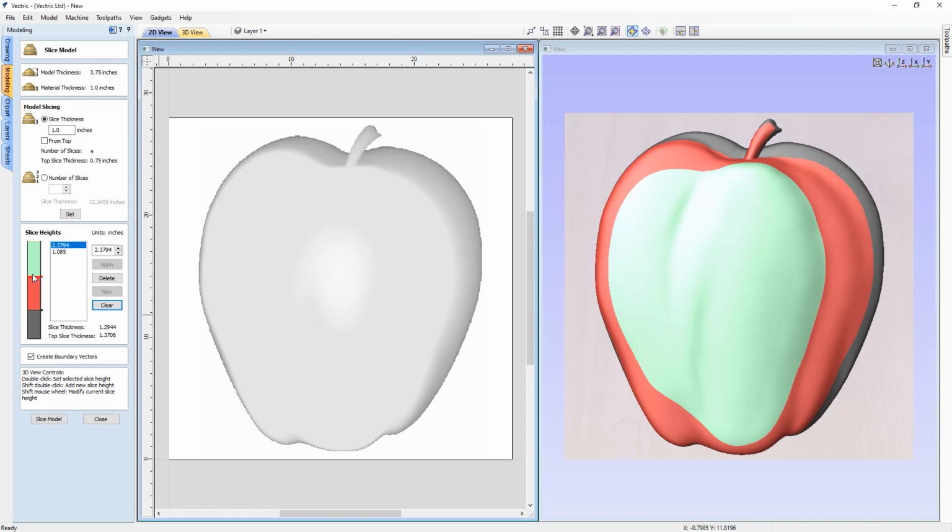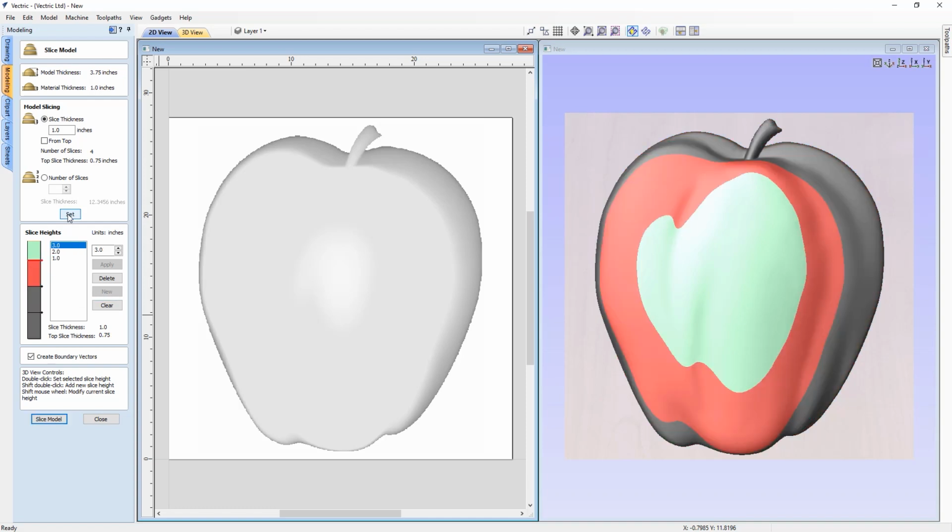I can add in a couple more slices, and then if I want to choose this slice below this horizontal line, I just need to click that actual horizontal line. Now if I'm happy with my custom settings, then I can go ahead and move on to the next section. But for right now, we want to go back up here and reset this back to our original setup, and then move on to the next section.